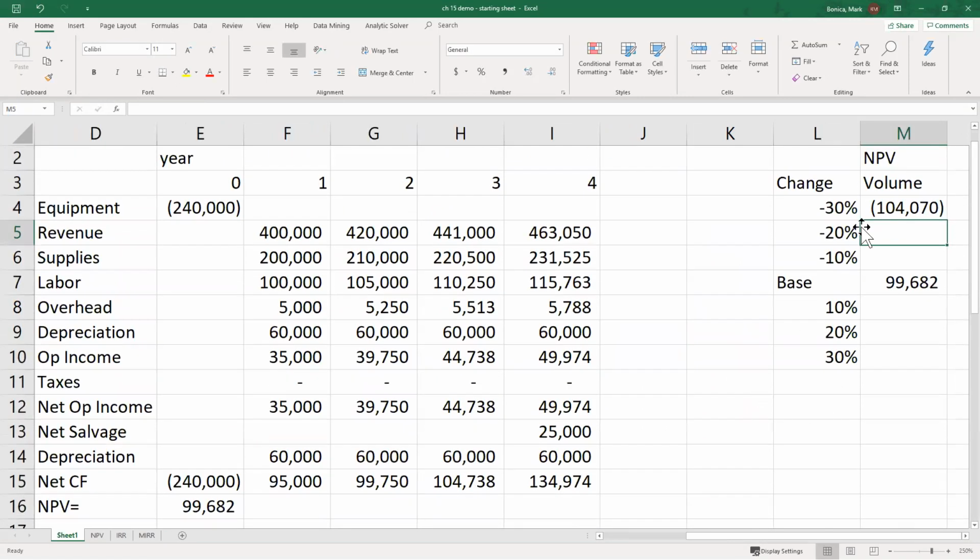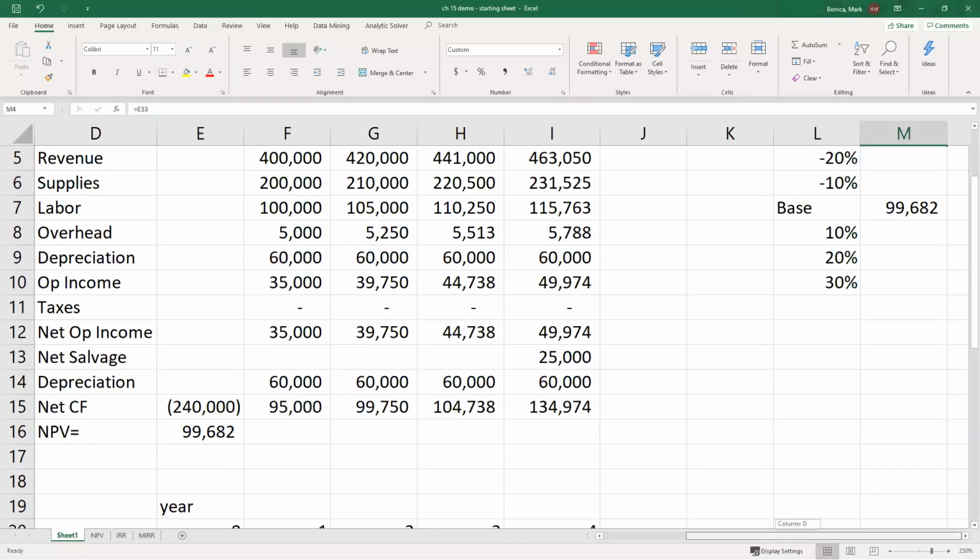So now I have the NPV if our volume were to be under our expectation by 30%. As you can see, we're going to have a negative 104,000 NPV if we're wrong by 30%.